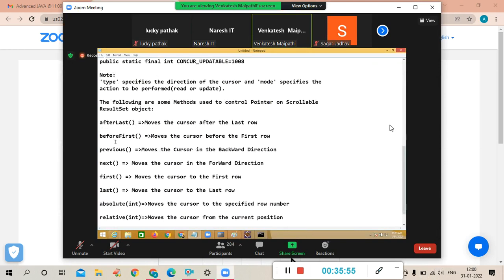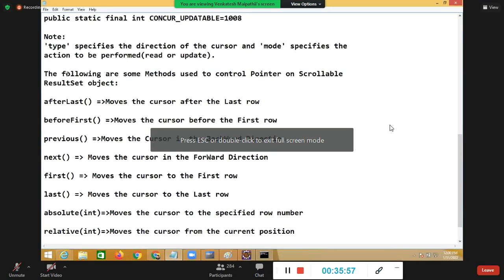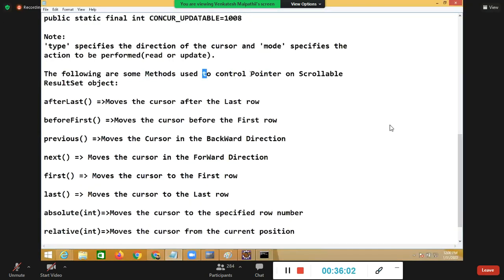Whenever we want to move the cursor in two directions, there are some methods. The following are some methods used to control the cursor on a scrollable result set object.